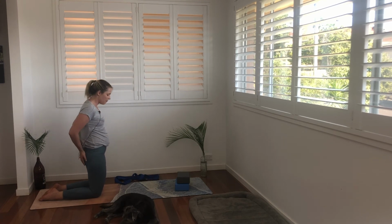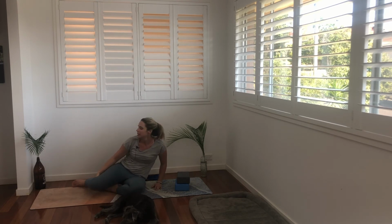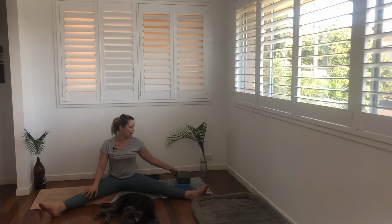And when ready, we're all going to come up, place our hands down in front of us, and come into a seated position. So take your time, my friend, no rush, one leg extended out, maybe the inside of my legs, the other one out. And just find your long spine here. So you might feel that your spine is really rounded when you sit with both of your legs out, which is pretty common, to be fair.